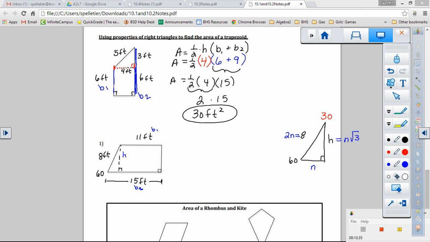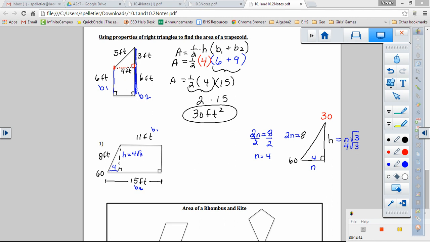And so now we have to solve that. We have to figure out what n is so that I can then plug it in. Okay? So let's see if I can do that. I'm going to say that this is the formula I'm going to use to solve, because this one has 2 variables in it and this is just an n, so that's not helpful. So 2n equals 8. To get n by itself, I'm going to divide by 2. n equals 4. So this length is 4. That's helpful. Let's put it over here in our picture. That's 4. And my height, if I plug 4 in, is 4 square roots of 3.